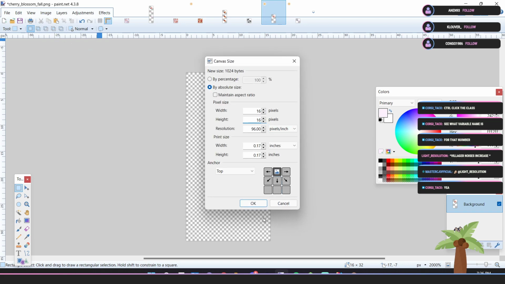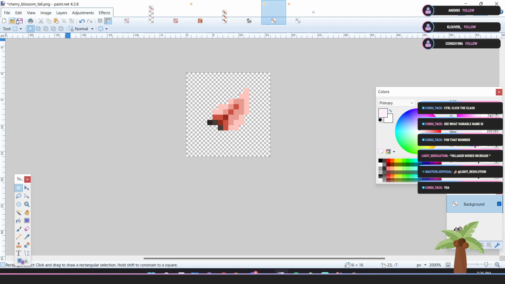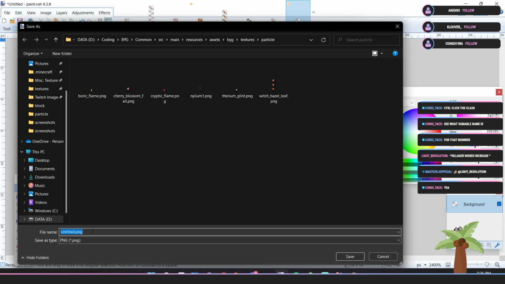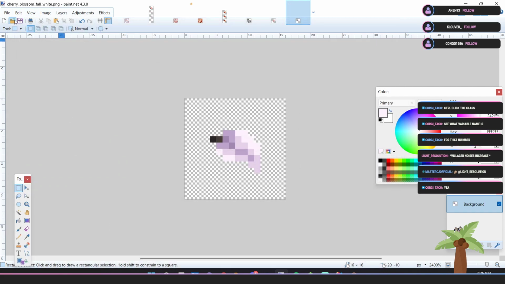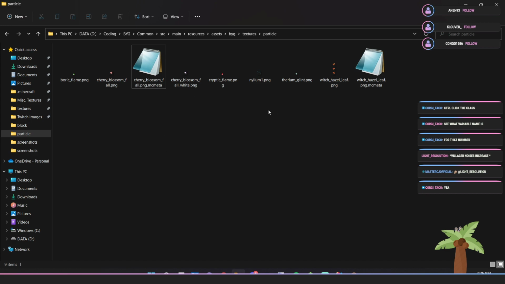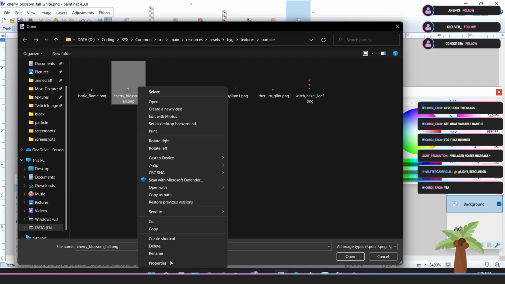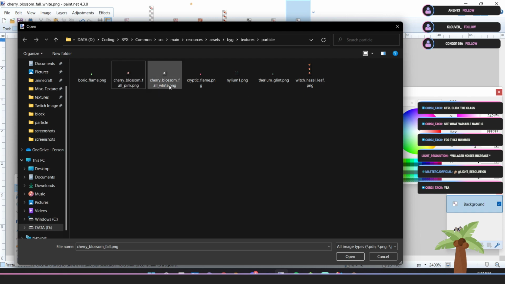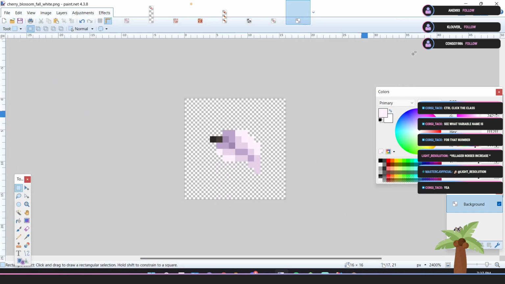16 by 16. Now hold on a minute. Cherry blossom fall. And then we'll do white. Well, hold on. This changes things, you guys. This changes things. Then rename pink. So now we've got the pink one and the white one. Villager noises increase. I love that.